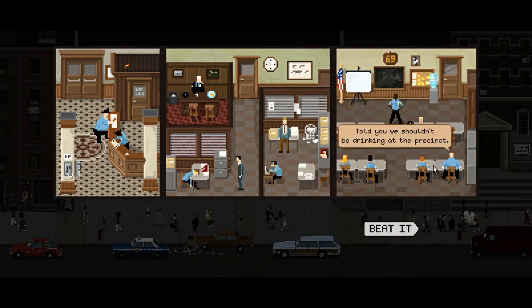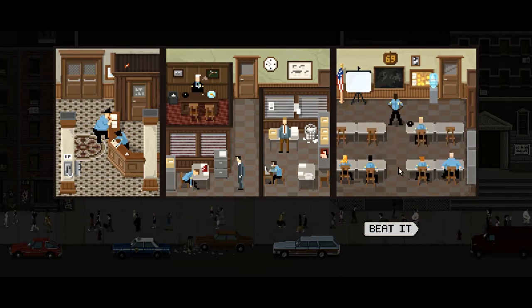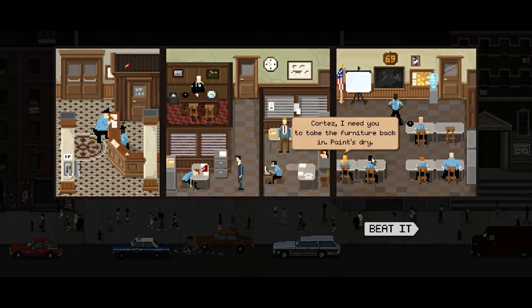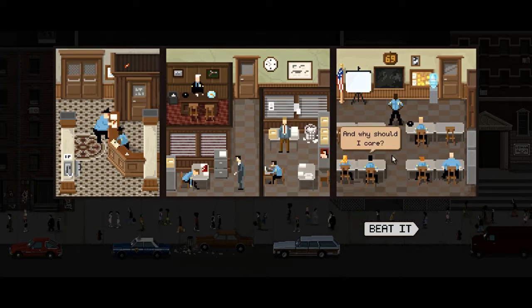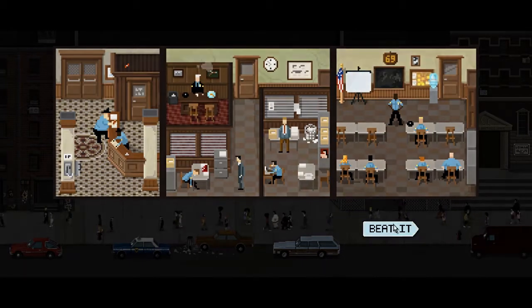So we can talk to these different characters to hear about different things. These guys got drunk at the precinct and mooned people, which got them in trouble. You got talking about pizza. This guy just talking about things. And then this is a lady cop. So they give her a lot of crap. Since it's based on the 80s, of course they give her a lot of crap. So let's beat it.